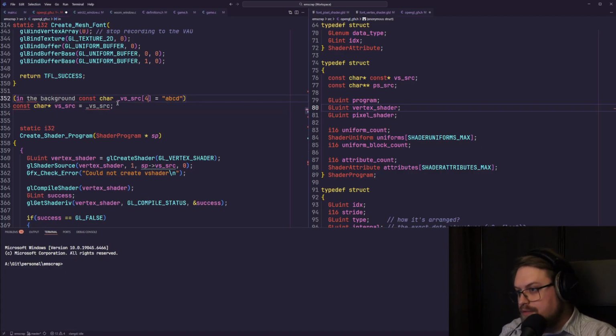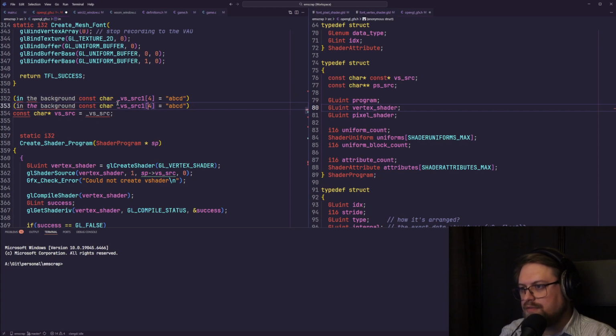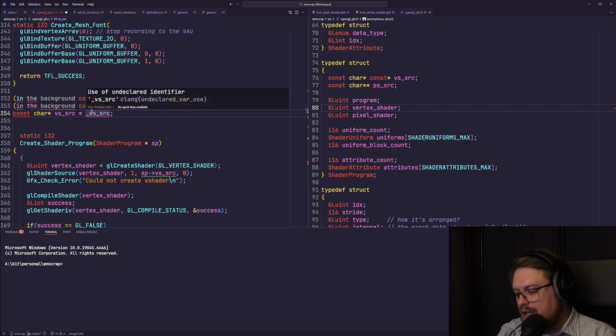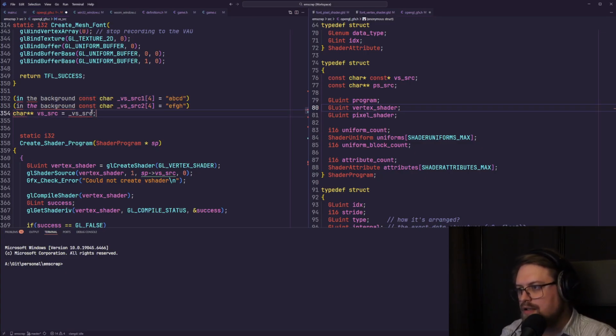But what this const star means is that actually I'm having one buffer and I'm having another buffer, EFGH, right? And then I have this equal to 1 and 2, for example.